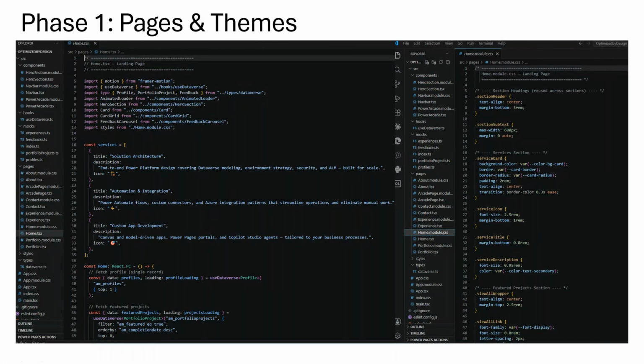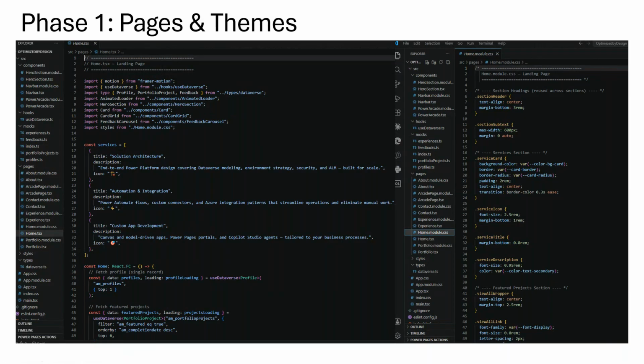And here we have an example of the landing page. This pulls a lot of information together. We have Dataverse-backed information, I think featured projects, that's brought from Dataverse here. We have some static text brought over here, and you can see everything that we're importing from those different components and modules to use on that specific page.